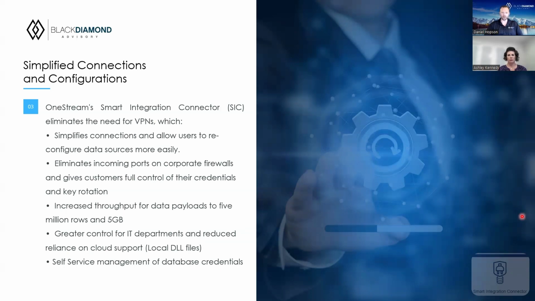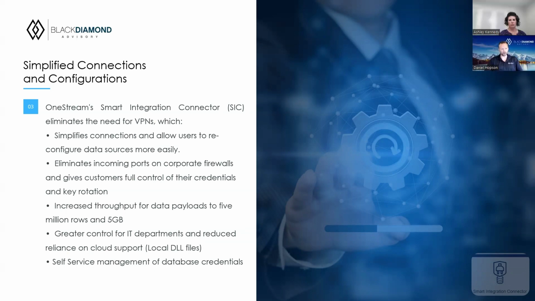So you don't need to pass those over to OneStream support. It really just removes the need for you to provide third parties with any secure keys to your networks and data sources and so on. And finally, the management of those data sources themselves, for example, the connections to integration layers, data warehouses, ERPs, and so on. All of those source systems that you use, including adding new and existing connections and changing those credentials and methods, they're all in the control of your technical teams as well.